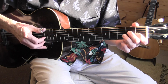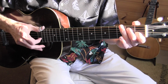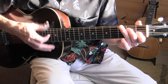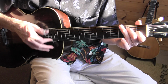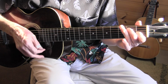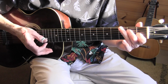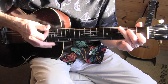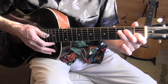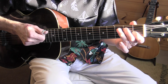So, from the 7th bar, it's important that you get the riff in your head, and then it will go to your hands much more easily.